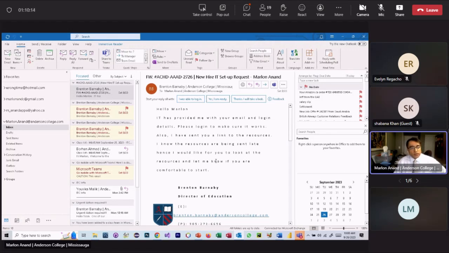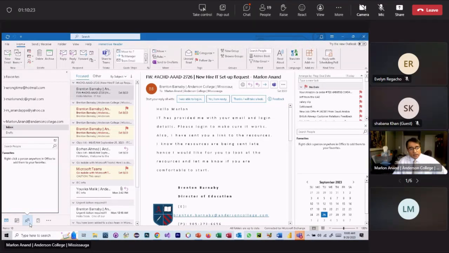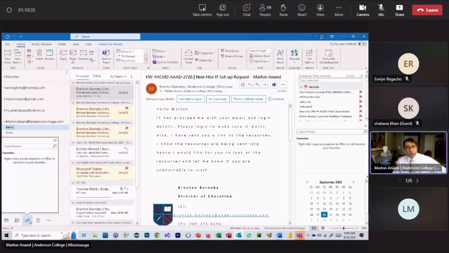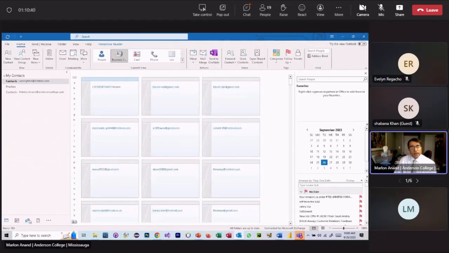So all we have to do is go into the contact option here. So once again, look at the navigation pane right here. So right here at the bottom left, I can click right here. Okay, you see the two people here. This is the contacts. And I do believe I can access it from here as well. Yeah, right here, contact. So like I said, there's a lot of duplication that goes on with these functions. So I'm going to click here, the navigation. Okay, and now when I click that, this interface comes up. So this looks a little odd, but we're going to focus on just one of these functions right here.